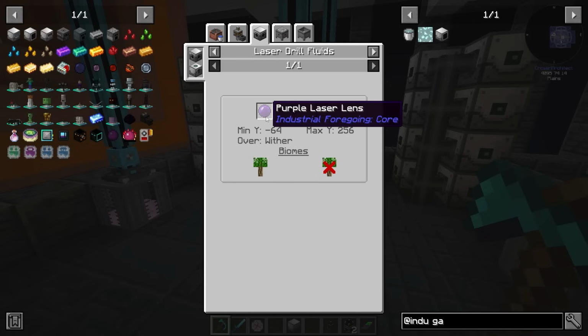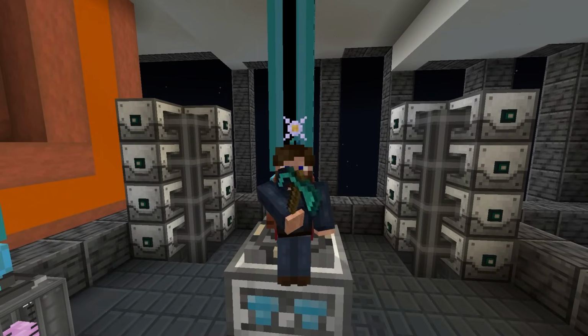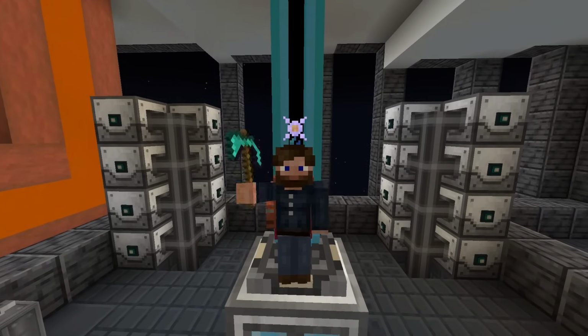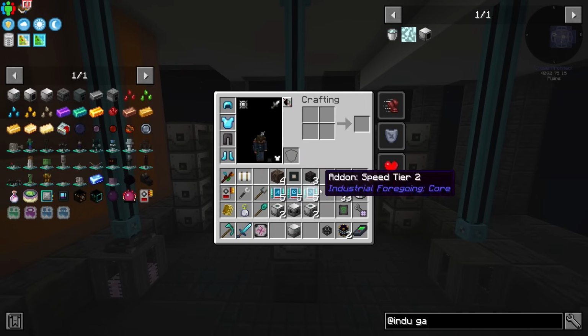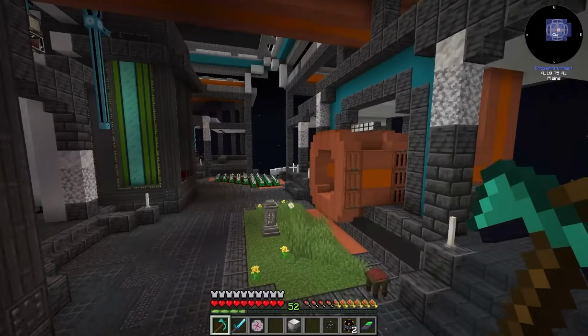Now, something to note with this setup, we are going after ether gas. Like I mentioned, we do need a purple lens for this to work, and it will work in any biome. I just want to set it up in the end because I've had issues with this in the past. When it comes to loading into your world, sometimes some power may dip, and the thing that's keeping your wither from destroying everything, the stasis chamber, might not necessarily hold its own. So it's just better safe than sorry.